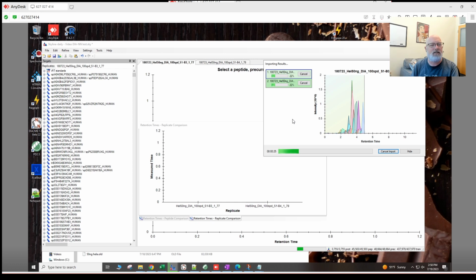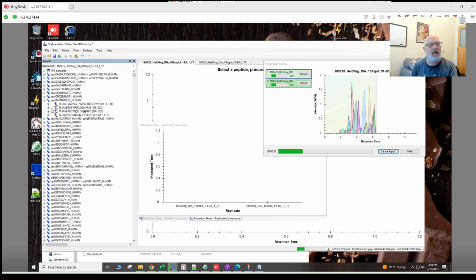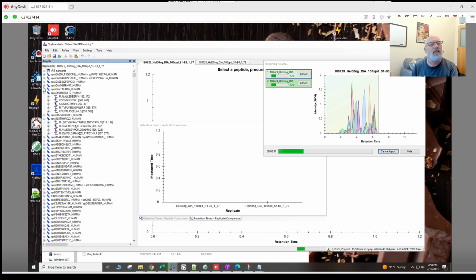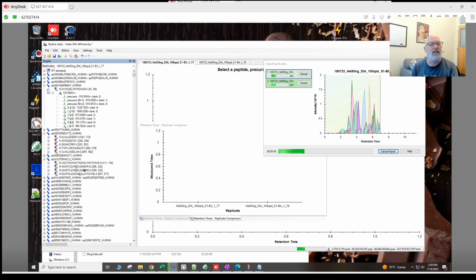It should be done in a couple minutes. And you can see we have all of those 3,755 proteins here on the left. It's almost done. We can even click on them now to see the peptides for each protein. It's kind of nice.